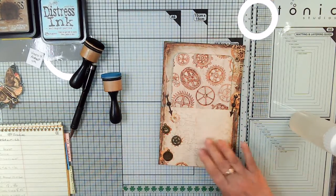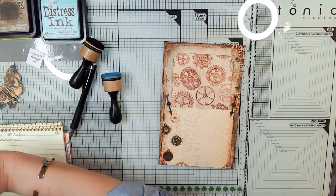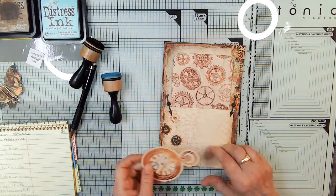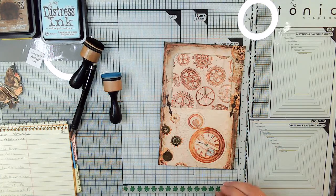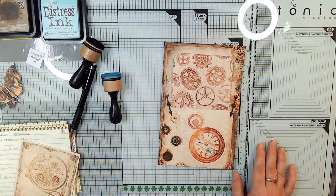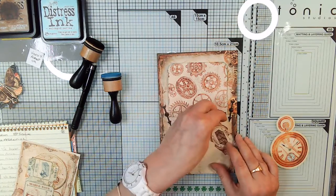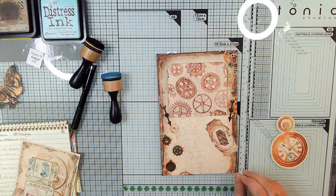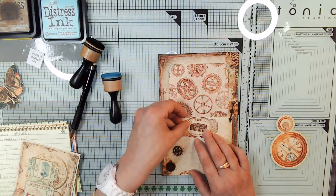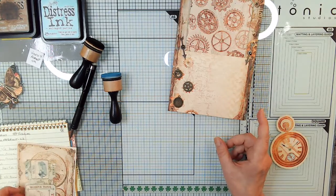Okay, so that's going to be our page, except for any kind of decoration that we get from this big mess. We want to be able to write on here still. So I could put that there, but if I put something smaller... All right, I'm going to go through that giant thing of ephemera that I have and decide what I want to put there. I'm thinking I might want to put something here. You don't want to put anything with words, because when you flip it down and then flip it down again, it'll be upside down. So let's not do that.